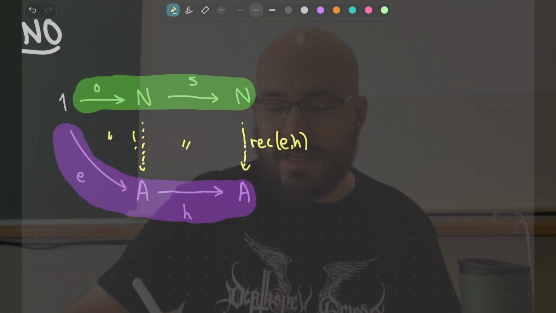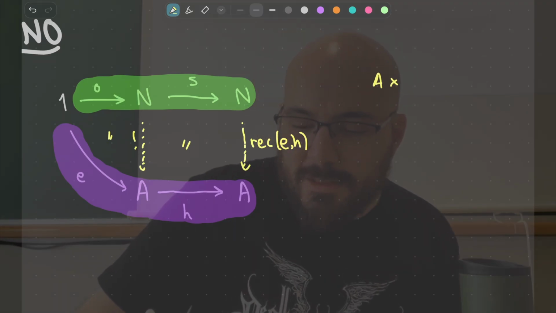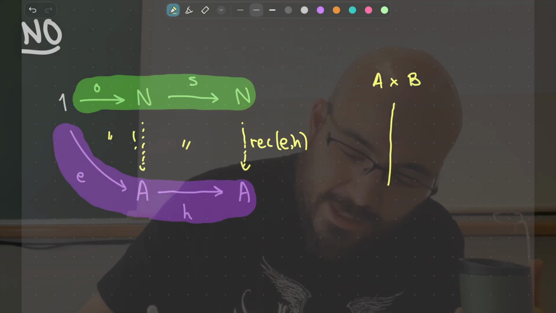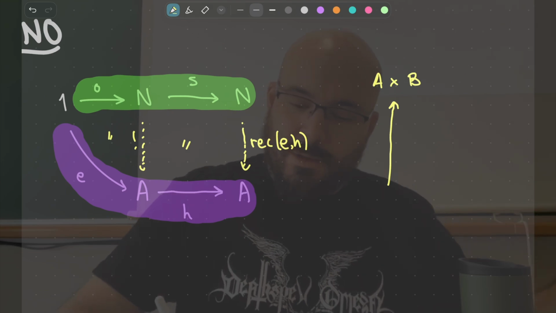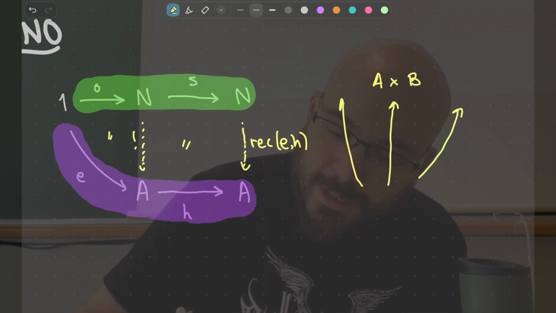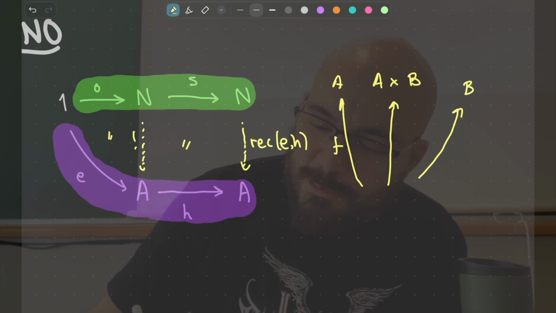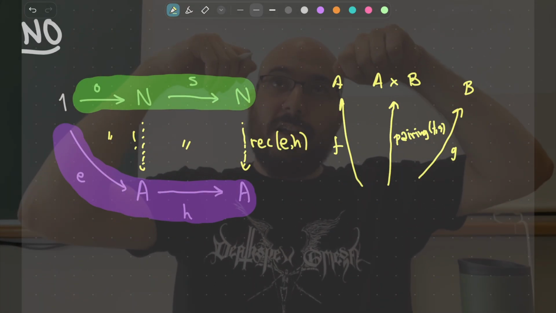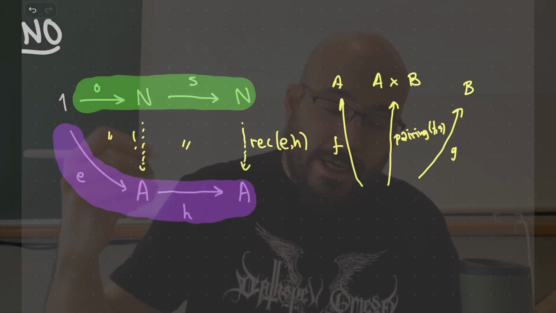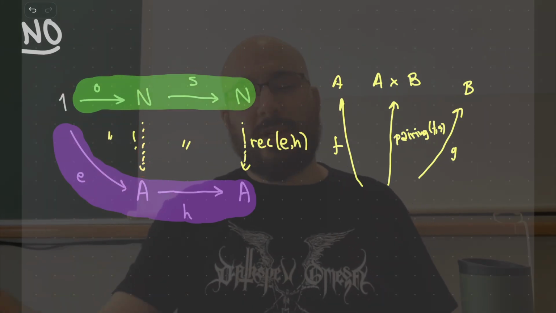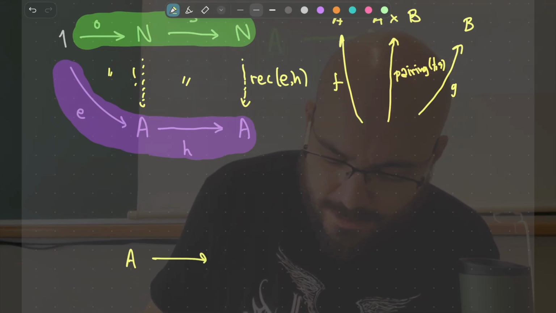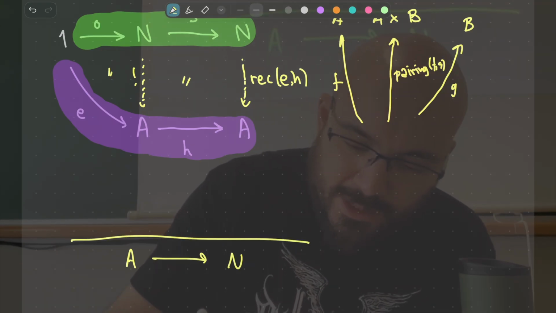Or I could give it some other name, like when it was the product, where I was gaining functions going inside by these inputs. I had one going inside A, one going inside B. If I had called them F and G, I could say, okay, this is the pairing of F and G. The point is that as soon as you have a diagram that guarantees existence and uniqueness of something, you can see this as a way, anytime I would like to define something from A to N, I can reduce this to all these things that the diagram needed.